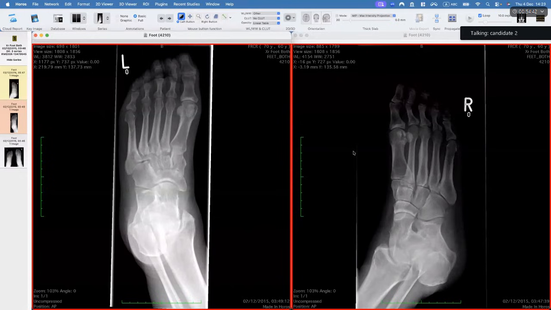I'm just taking a moment to have a look at the images, sir. I do not find anything additional. Actually, now I can see that the joint space, whichever was appearing reduced, is similar, but I'm not able to clearly appreciate the subchondral cystic changes which I was mentioning previously. But the other visualized bones are also appearing grossly normal.